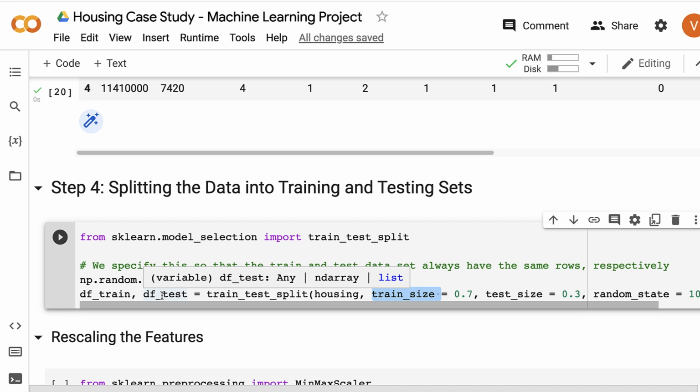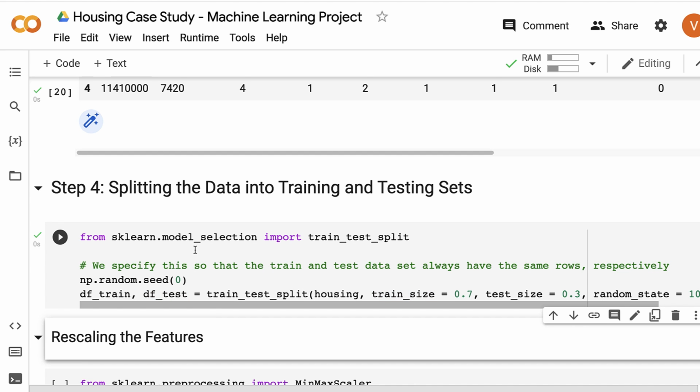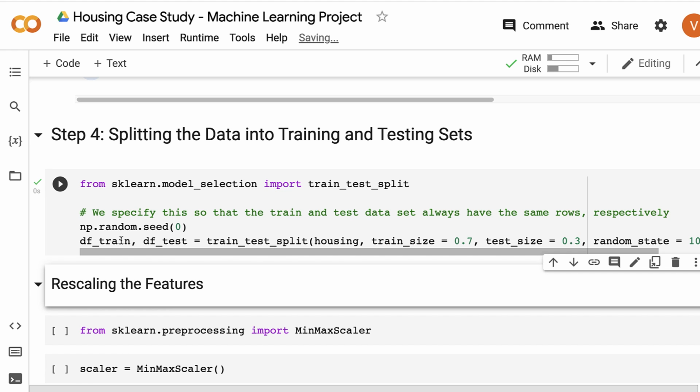Training will be used by the model for learning the patterns in the data set, and once the model has learned the patterns, we'll use it to evaluate on the test set, because that will be new data for the model. The model didn't see that data, so that way we can evaluate the accuracy of the model better. So that's why we are splitting the data into training and test sets. So let's run this now. Okay, so now our test data is in the df_test data frame, and train data is in the df_train data frame.